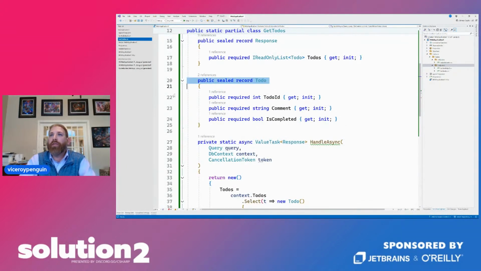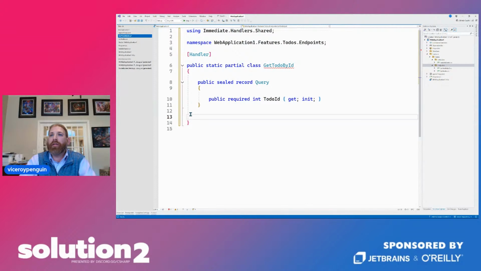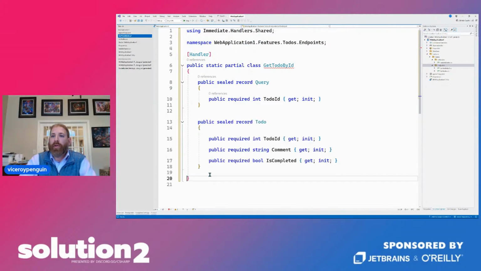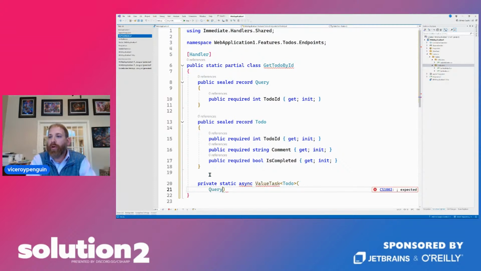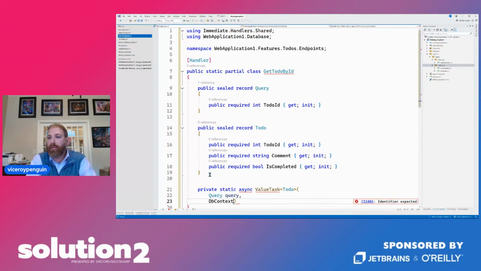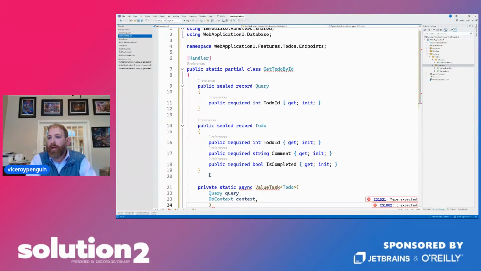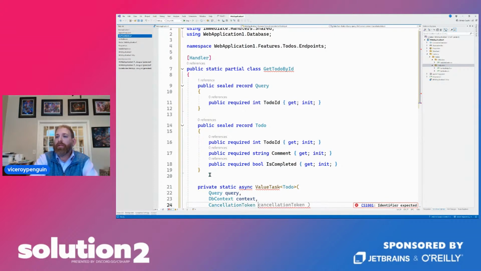We're going to copy this over and use that as our response. And then we're going to say private static async value task get to do. We're going to do a query, DB context, cancellation token.